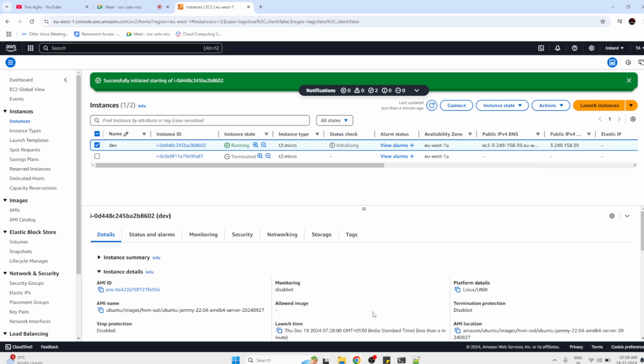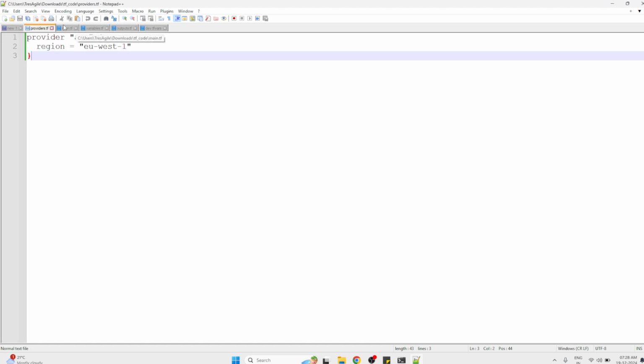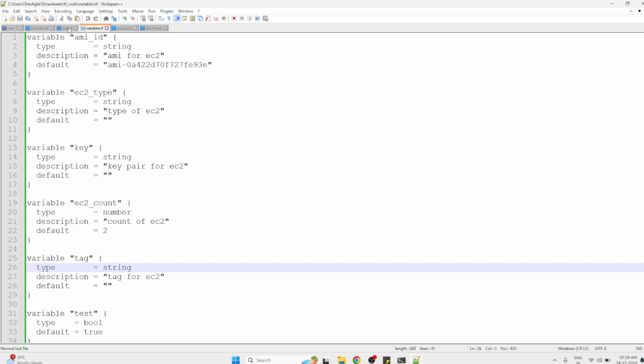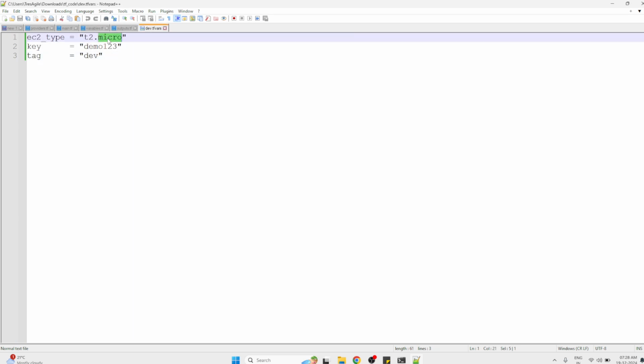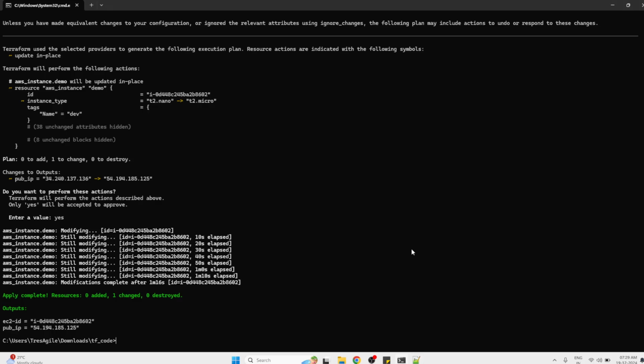But let's say how to do that. Let's say I made a change manually, but I need it. I want Terraform to know about the change. Simply, after you change it manually, come here. Where is it? The T2 micro is mentioned here in the dev.vars, right? Change it to nano. That's it. You have to mention in the configuration file whatever change you made, then Terraform will take care of it. Even though you change it manually, if you don't update the change in the configuration files where the value is, it won't take it. If you want Terraform to take care of something, you have to do it. Got it?